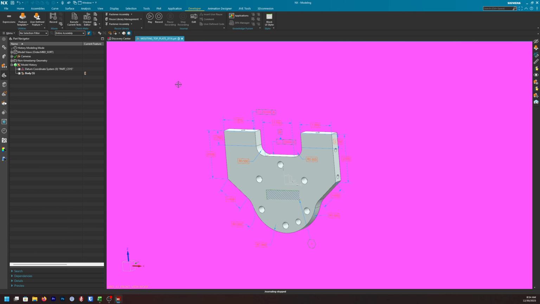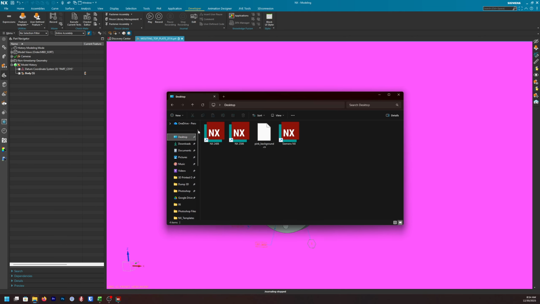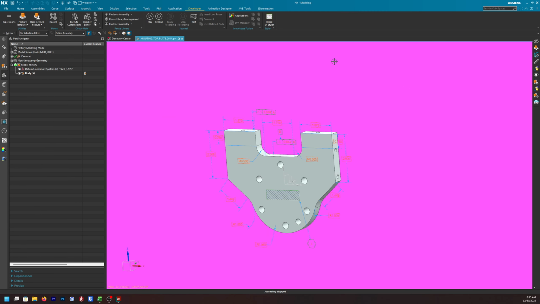And so now the recording has stopped and we have a file that we can now use in a custom icon. So if I look over at my desktop, and I'm going to go ahead and open up my file explorer here, you can see I have pink background.cs right there. So in order to make it into a custom icon, you first have to decide where you want it. Now, I made my own little Jive Tools tab over here. So if you want to make your own tab, you're going to go and right-click on the blank space here.